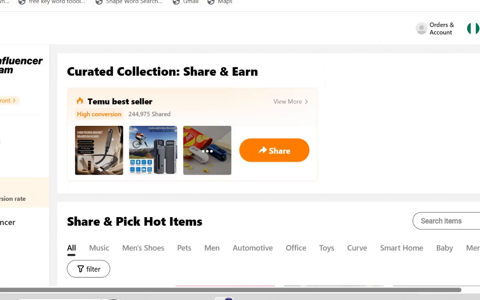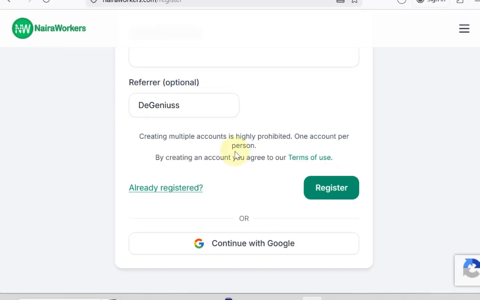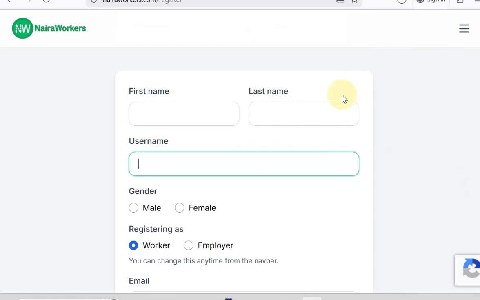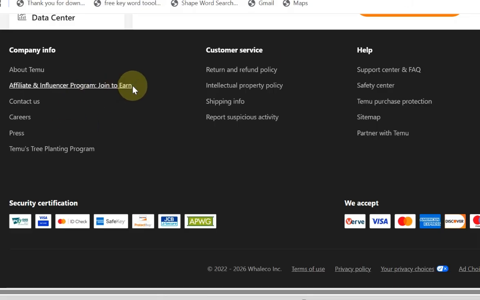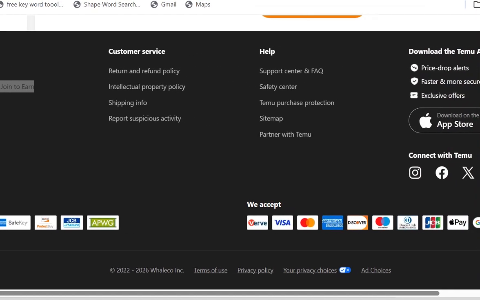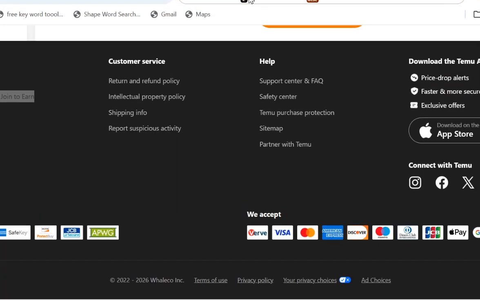So for most cases, for you to create your affiliate link, the first thing you need to do is to visit the platform, which is a good example of something like this. You can find the link either at the bottom of the website, which is like this, where if you click, it will take you to the right site where you access it, or I will leave the link in the description box of this video where you can click and then it will take you there directly.